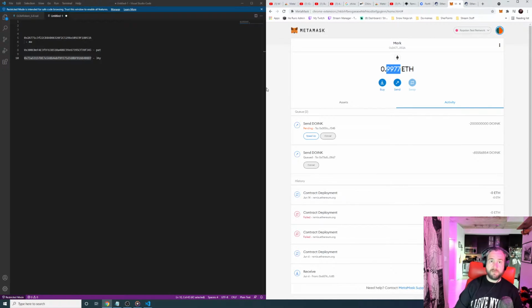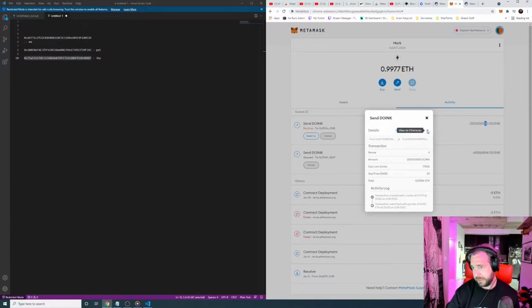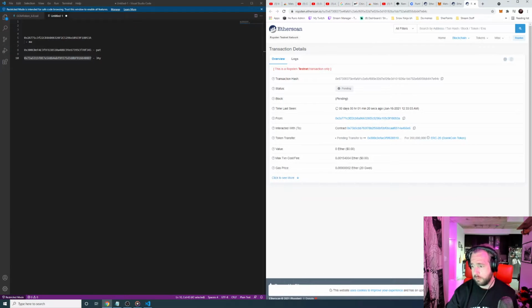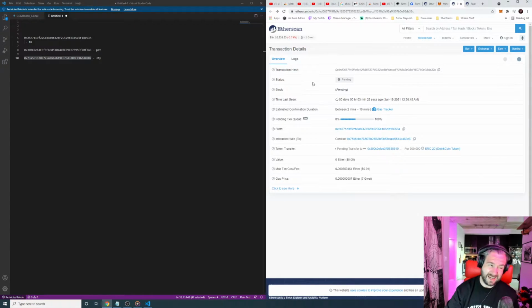So yes, the value of it could increase or decrease in 30 seconds or whatever, depending on what's going on in the market, but you're still transacting the exact same amount of actual coin. So if you're sending one ether, you're going to get one ether. That ether might be worth something a little different depending on it.